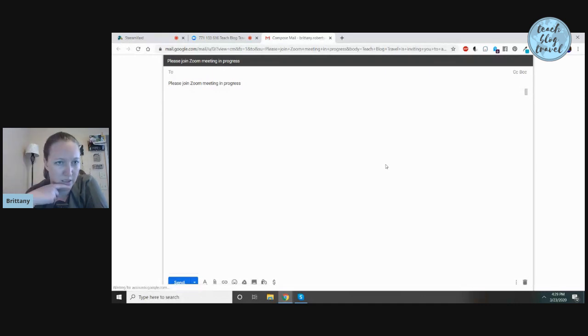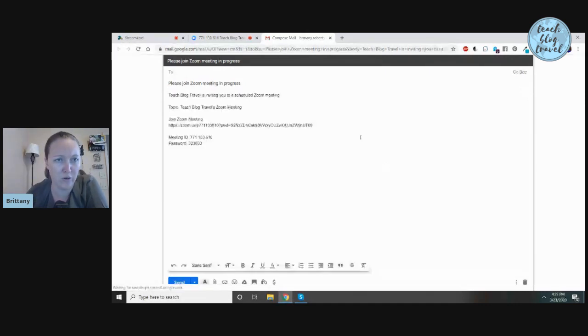So yep, perfect. If you use Gmail, which is what you'll likely be using because you're using Google Apps and GSuite, you're going to click on that icon, and as you can see, it already populates an email for you. Now, this is for if a Zoom meeting is already in progress, you're running it right now at this instant, and you want to invite people to it.